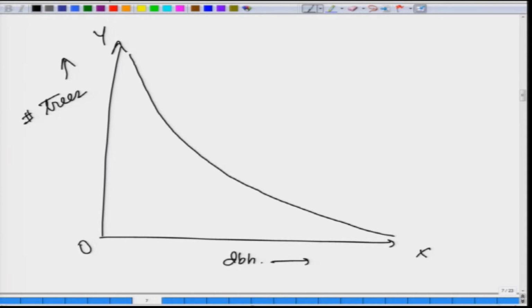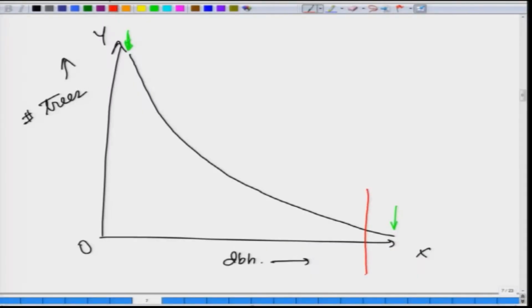So, in the case of these young plants which have a low DBH, you will have a large number of trees, which is showing you the regeneration. In the case of these trees, you are having a very large DBH, which means that these are very old, very mature trees, they have grown to a very large extent and these are present in very few numbers. And what you do in this ideal selection forest is that you select a DBH. So, this is your selection DBH and you remove the trees that are on the right side of the selection DBH.